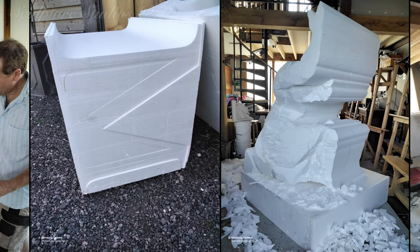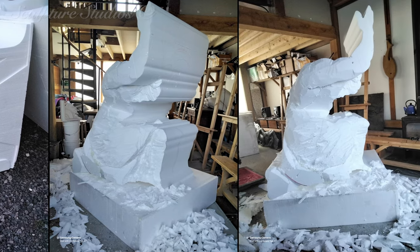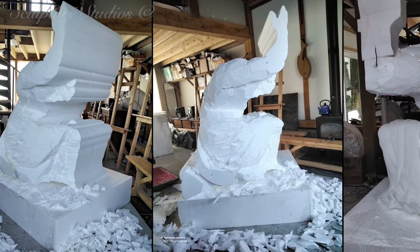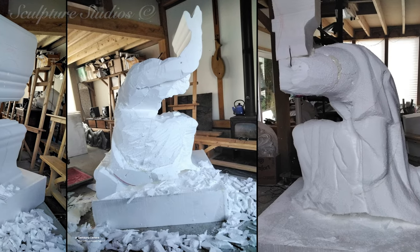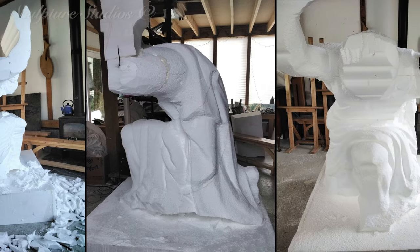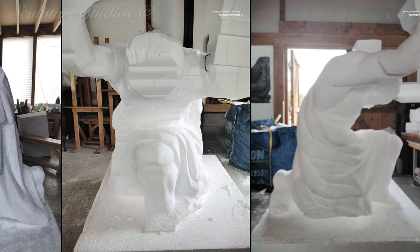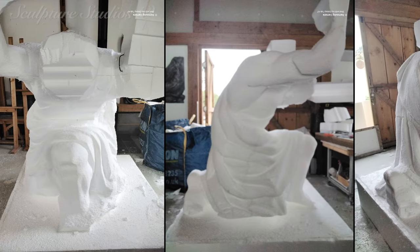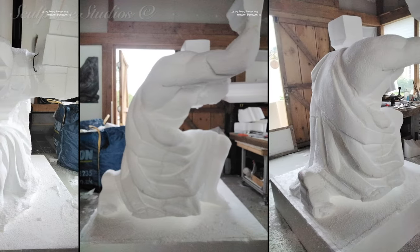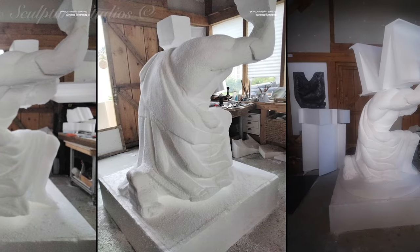He's kept us up to date with photographs along the way, starting off by hot-wiring the cubist form and roughly removing the bulk of the material with a knife. When the shape requires some more detailed honing in, nail and wire brushes are used. Without having a physical model in front of you to copy from, it's important to reference back to the photographs and source materials — in this case the images from Castle Howard — and follow these as much as possible.